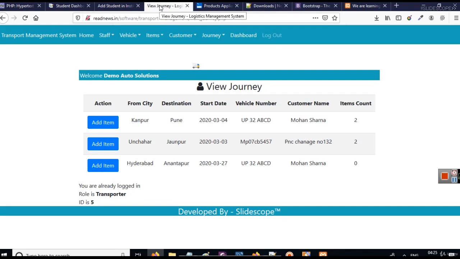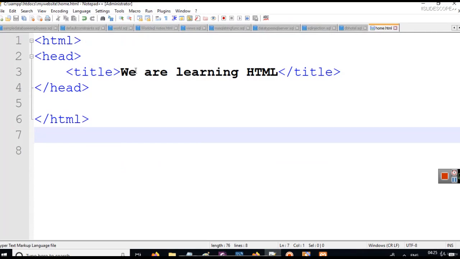Now here you can see one thing. Now our document has a title, and you can see whatever web pages are, in every web page you can see that some title is written. This title helps us in recognizing which particular page is open and what is the meaning of this page. Again, this title is also useful for search engine optimization. Because this web page will be indexed by search engines, search engines will look for this title to search for this particular page.